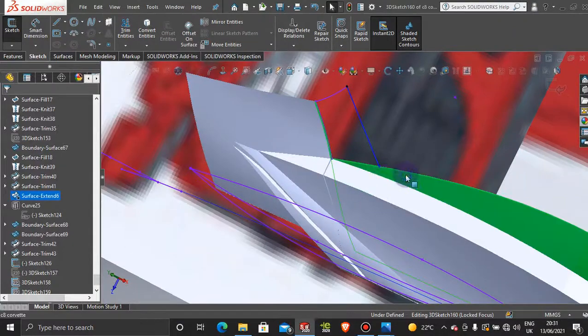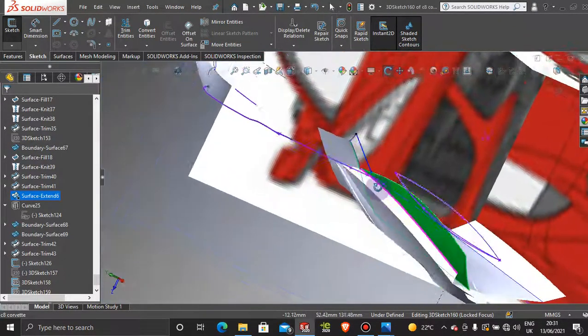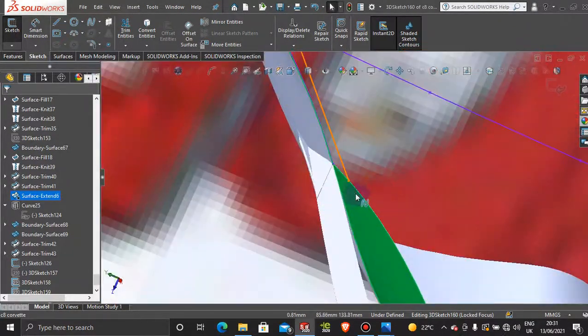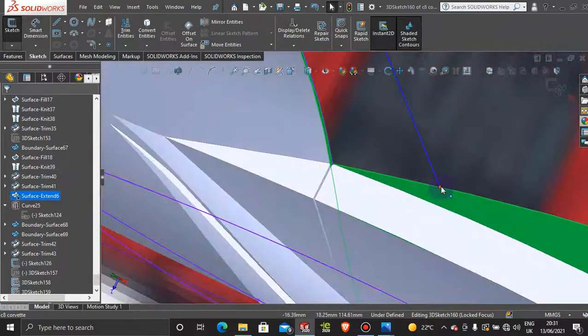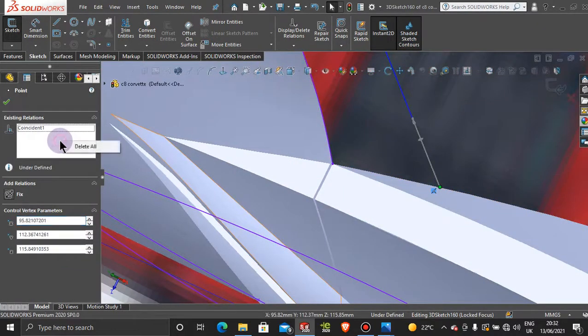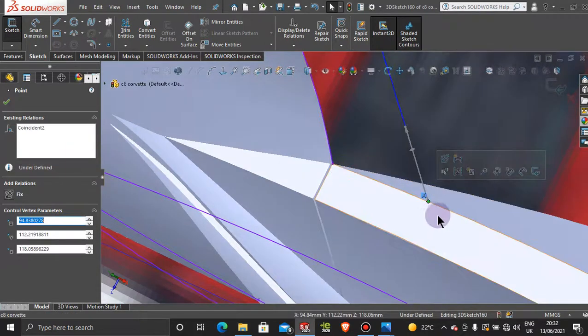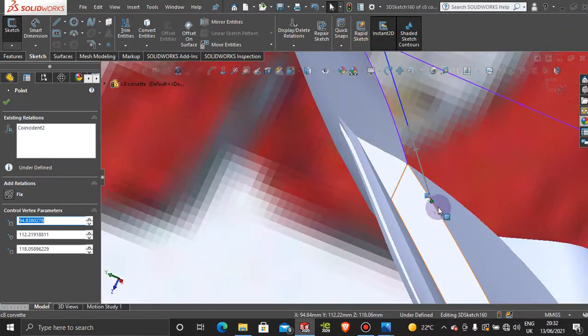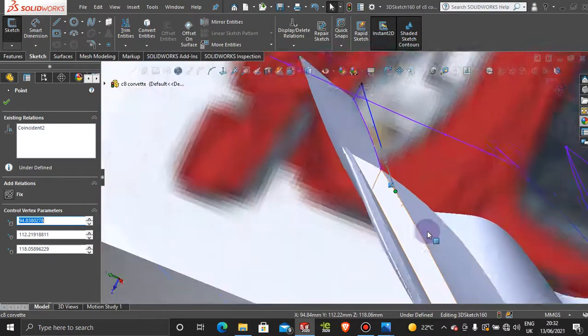Not this edge, we want to get on this edge, because that's just an extra surface we have there. So let's click on this area here, remove the coincident relationship and pull the line until we grab that edge here. Okay, so make sure you are on this edge, not this edge there.